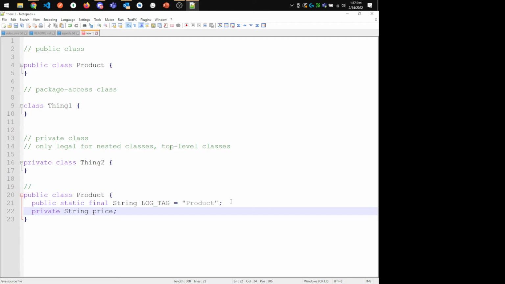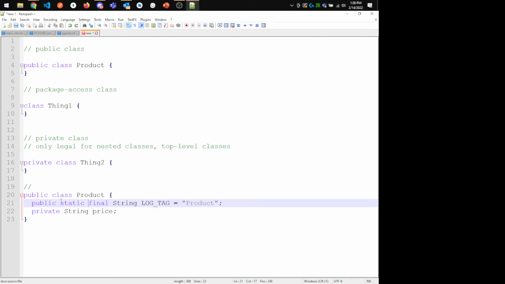In some way, that's kind of a constant already without the static keyword, right? Final says it can't be reassigned, so that really is the part that makes it constant. But without the static keyword, you're using this memory for every object. So if I've got 100 products, then I've got 100 strings that all contain the word product, right? So really adding the word static there just serves to make it have fewer copies in memory.